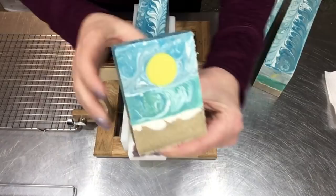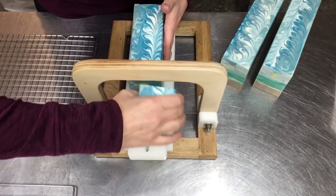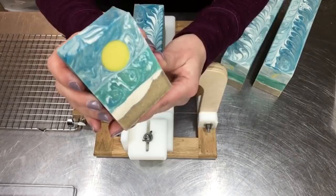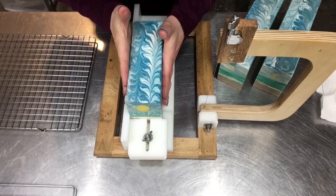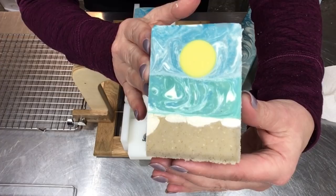And I will say this fragrance is very strong. I used the max usage rate for the volume of soap that I made, and you could even go lighter than max. If I do it again, with the water orchid, I'd probably do the medium to the lighter usage rate because this has a nice, strong scent. If you like this scent, then these bars are gonna rock your world because it's strong, but it smells great. It's not like a rose garden floral. It's more like wild floral, and it does have some kind of watery, sunny notes to it. So I think it's really pretty. And these are happy. I think it'll bring a smile to bath time or shower time, right?